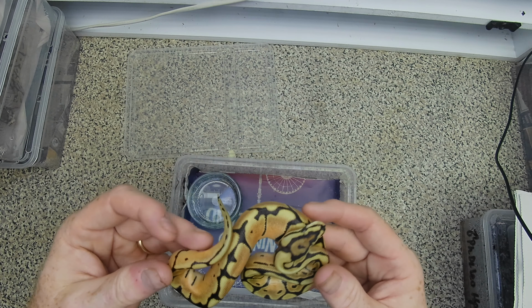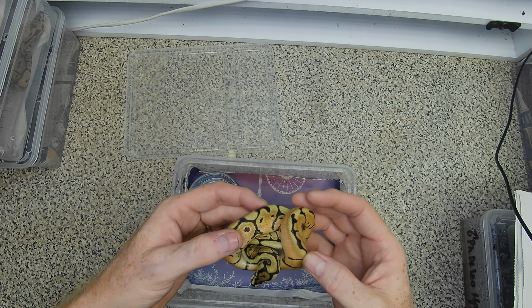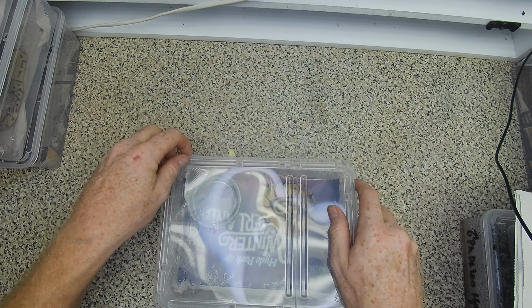It could be, and once again it's got a very clear belly, and it is a bit brighter than I would have expected, so again it could have Phantom in it. Have I put question Phantom on there? No, I haven't actually. I decided this one was possibly leopard, but hard to tell. Once these guys have had a few feeds, and in fact that one has eaten, once they've all had a few feeds and got a bit of weight on them, it might be a little bit easier.